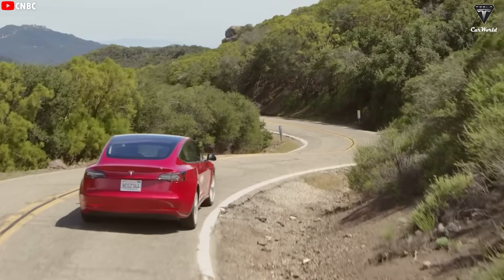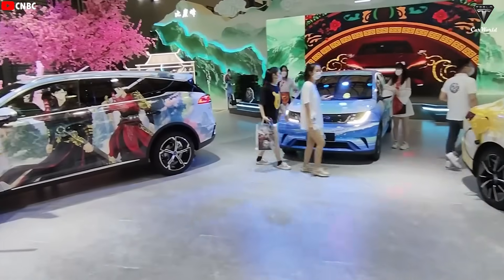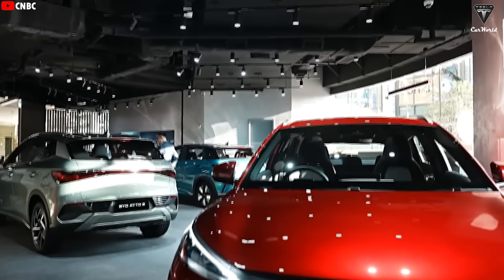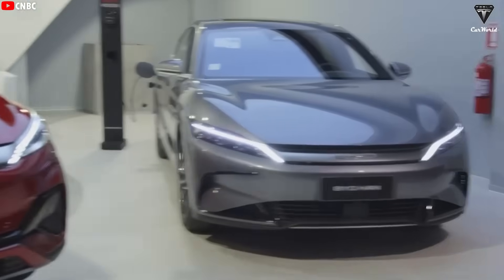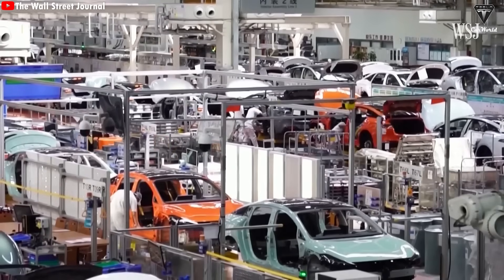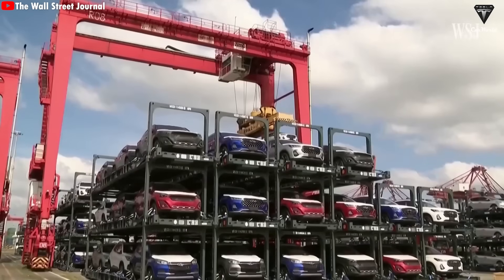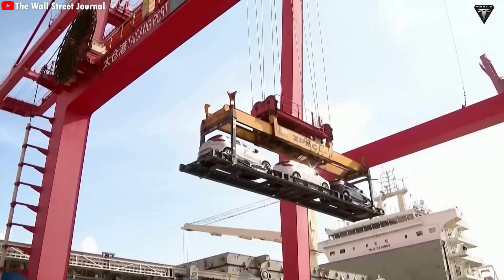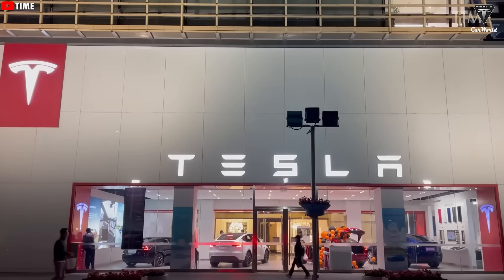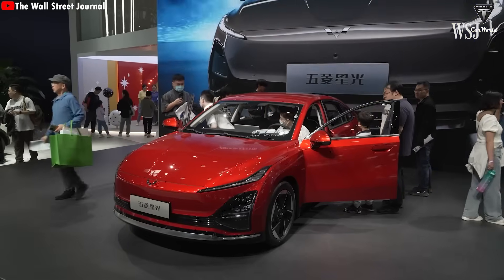China — the world's largest EV market — is the ideal place for Tesla to launch this affordable vehicle. Giga Shanghai offers a major cost advantage thanks to a strong local supply chain and government incentives. The factory also serves as a key export hub, allowing Tesla to deliver this low-cost model to global markets and compete with rivals like BYD. China accounts for over 50% of global EV sales, with strong and growing demand. Producing the $25,000 model at Giga Shanghai not only strengthens Tesla's position in the mass-market EV segment, but also showcases its technological edge — with highly automated production lines and rapid manufacturing capabilities. This is a crucial step in Tesla's mission to accelerate the global adoption of electric vehicles, especially amid fierce competition in China.